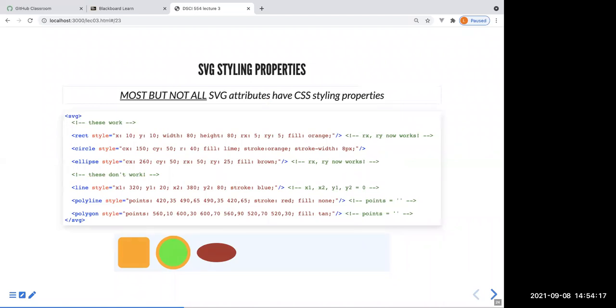Right, so all those were attributes. Now you can try to slap those into style. Oftentimes it used to not work at all. For instance, for the rectangle, the X and the Y, you couldn't put in style. Now you can. So it's kind of hit and miss. Most work now, before most didn't work. So you just want to be careful with that. And this is the rendering of these, right? So the last 3 here are not seen for various reasons that are explained here.